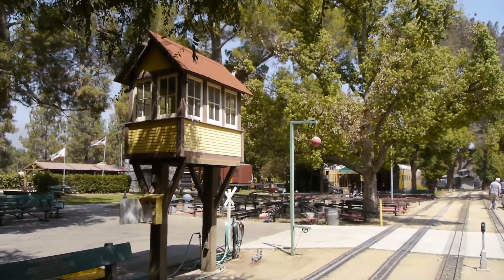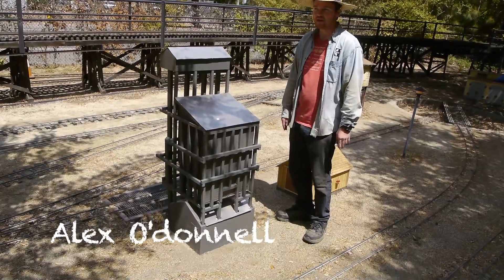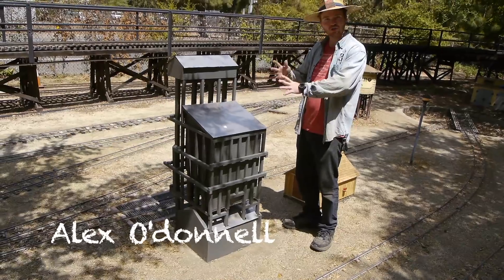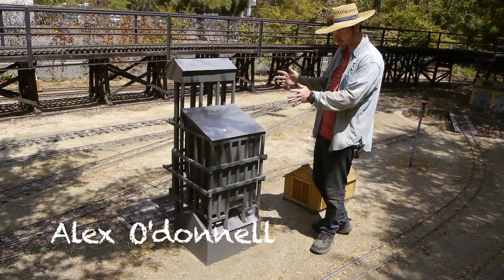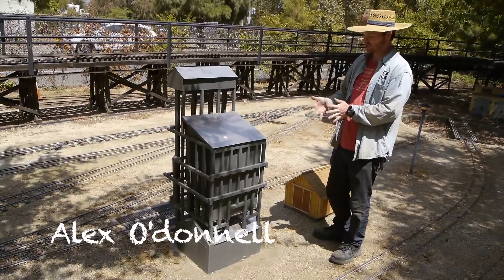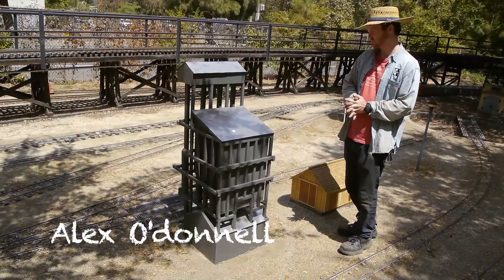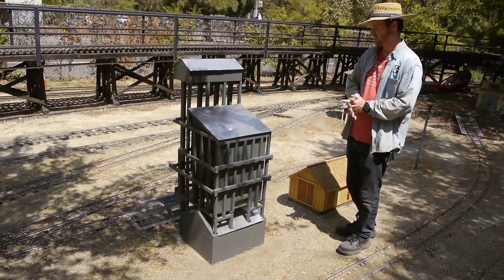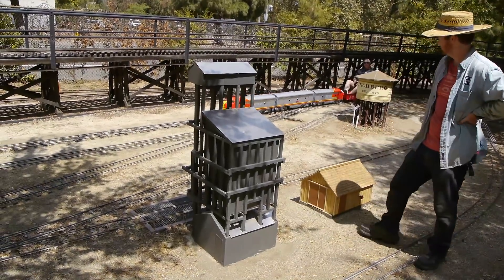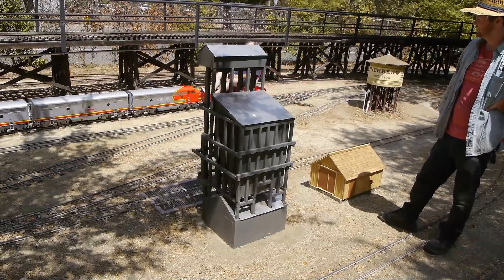It's kind of about half scale - they haven't followed any particular scale. This is a 1/12th scale sand tower that looks very much like Chama, and Alex built this really neat 1/12th scale sand tower. I think it is Chama - it sure does look like it. They have a ton of members and it seems they'll just let people go ahead and build structures if they feel so inclined.